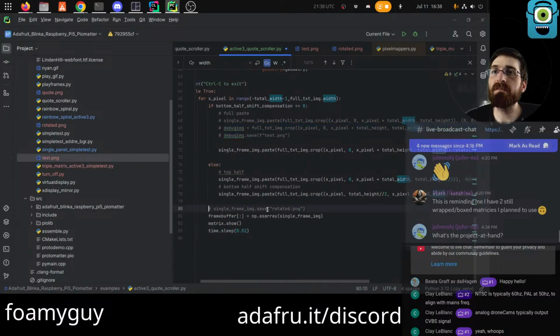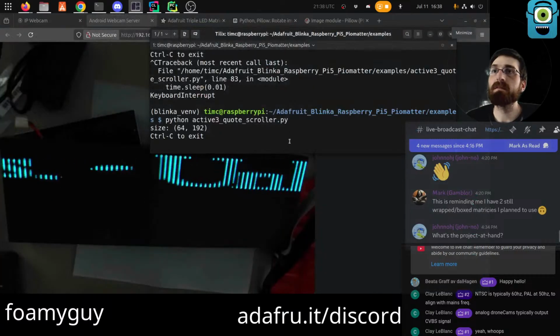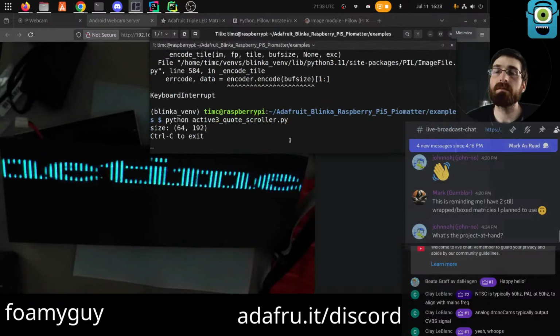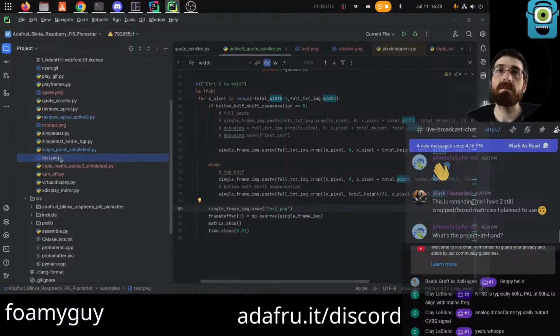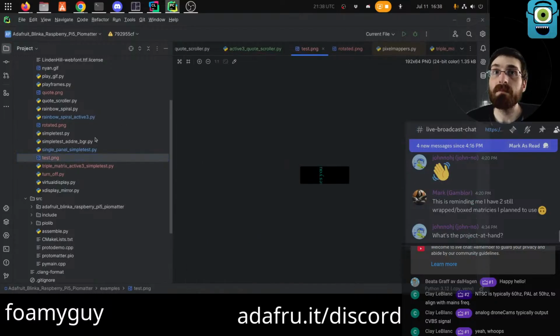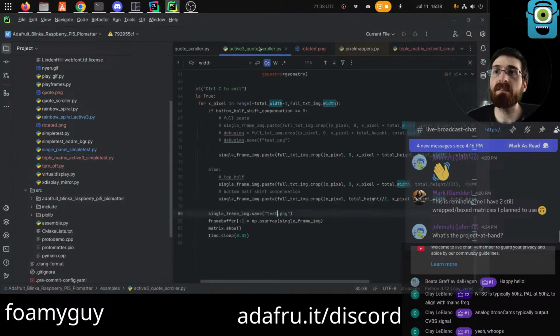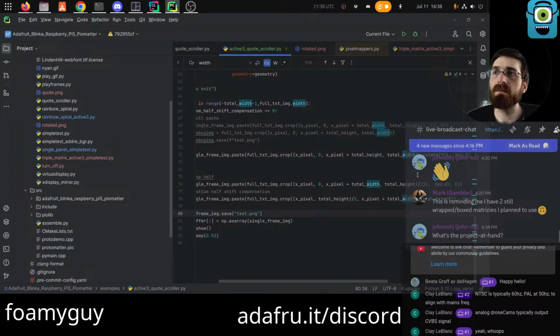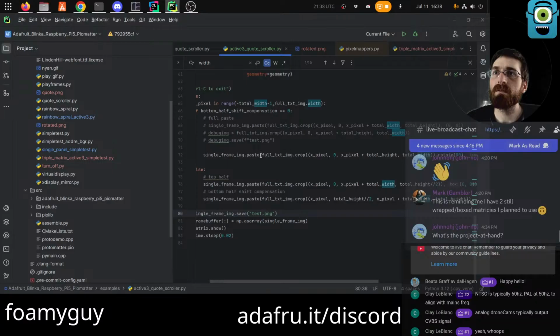Let's save the single frame. This should call crop, and then on the thing returned by crop, it should call rotate.